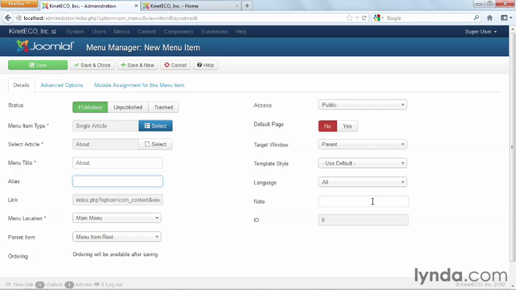The article title might be something like About Kinetico Inc., the amazing company founded 5 years ago by visionaries based in Ventura, California, or whatever that great big huge long title is. If you work in academia, you'll run into these really, really long titles for articles. And it's not suitable necessarily to take that incredibly long title and turn it into a link on your navigation. So you can always shorten your navigation titles if needed. In this particular case, it's one word. So I've just called my article and my menu exactly the same thing.